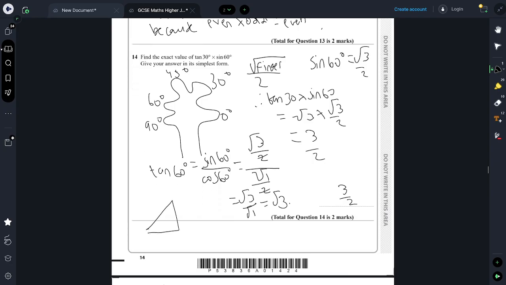Personally, I've always remembered this, even since I did GCSEs. And I still remember it now. I still know the values off the bat because of this trick here. But you can remember triangles as well. There are certain ones. I don't like to remember the values you need to use because they're quite specific.